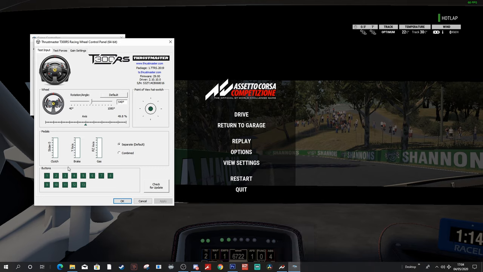So these are my Thrustmaster T300 settings in the Thrustmaster control panel, and you can see I'm running 540 degrees. This is the angle that I've been running mainly now on Assetto Corsa Competizione. And I actually set it up slightly different in game. I know it sounds a little bit weird.